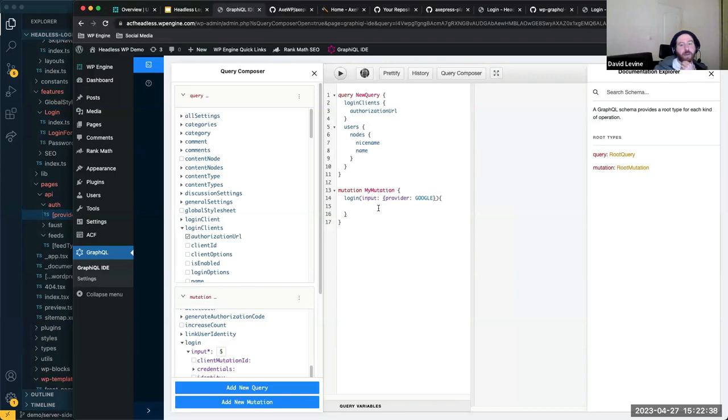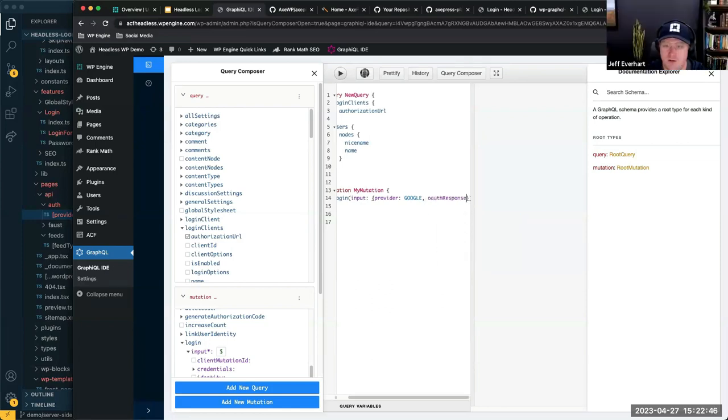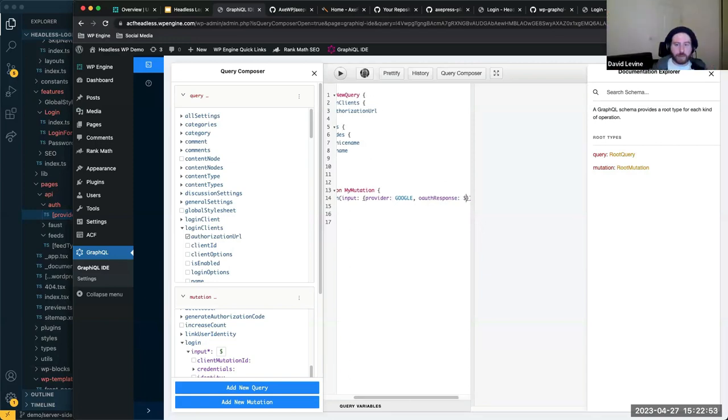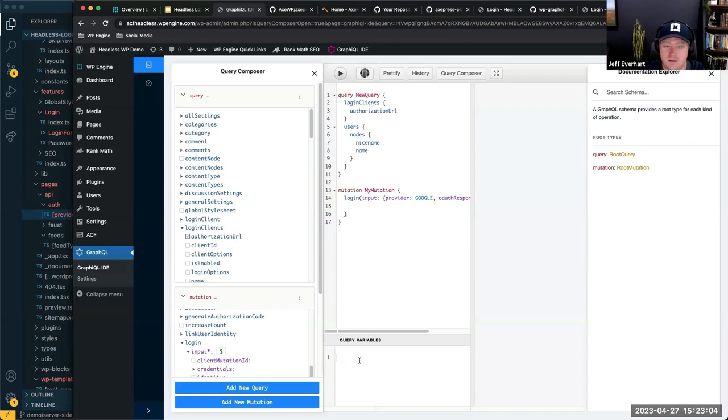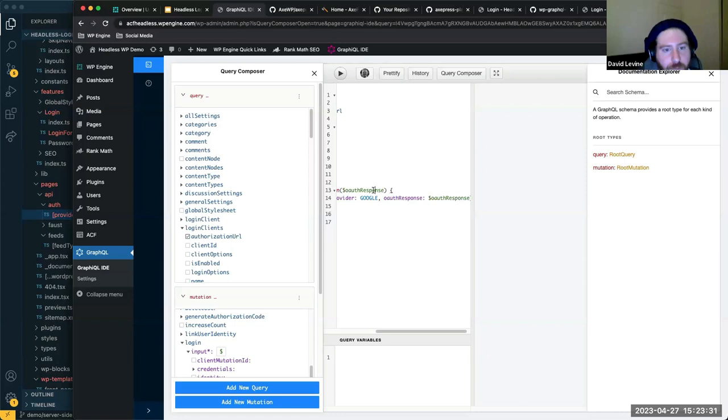Let's scaffold this first. So providers Google, and then we need the OAuth response as the next parameter in here. OAuth response. Okay, set that as a variable so it's easy to copy in. I can't type response. And remember to add it to your actual query name. Do I need to pass in a type for this? Yeah, hover over OAuth response, it'll tell you what the type is. Just type in OAuth response in the Explorer and it'll pop up for you.